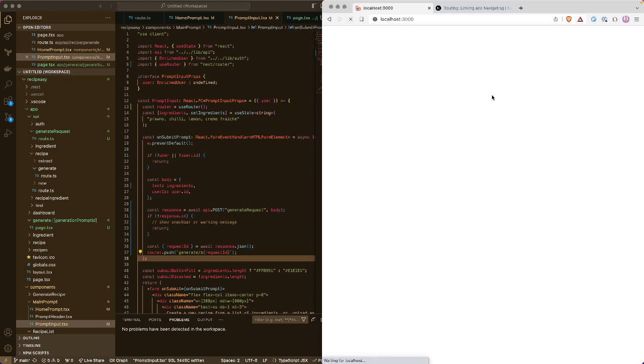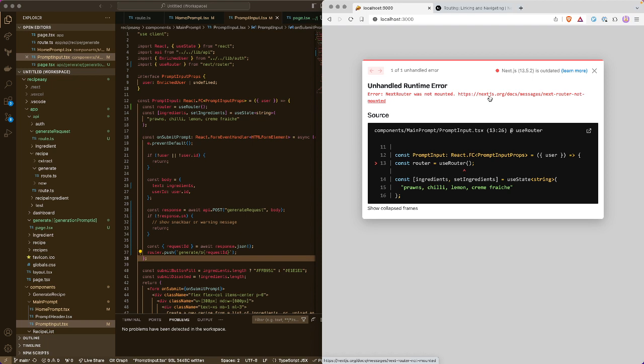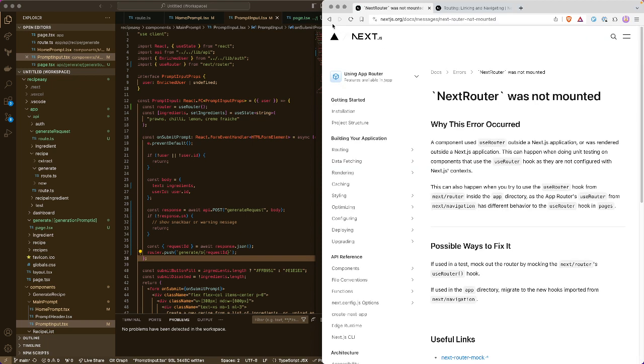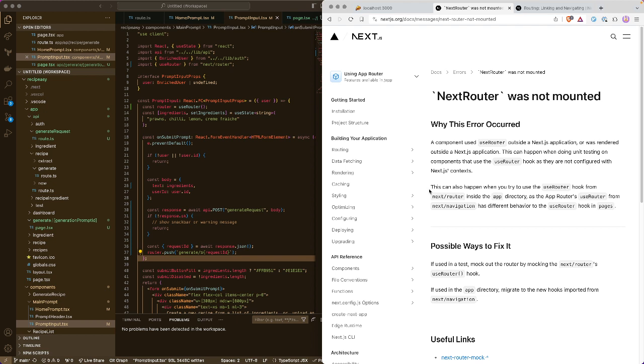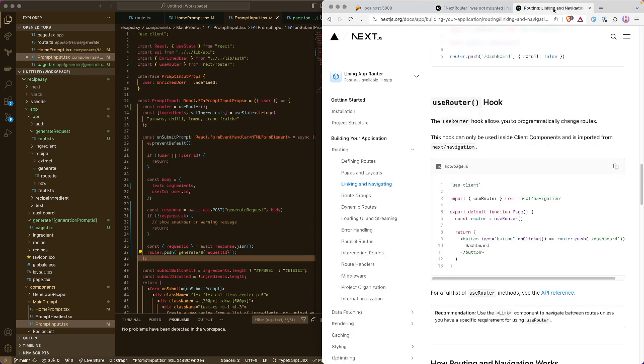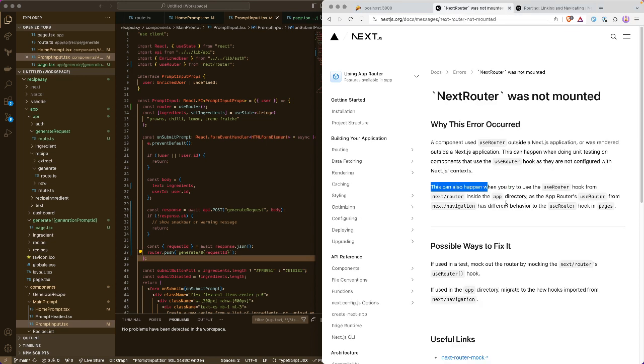Is that because it's the first time I've used it? Okay. We'll have a look at this. A component you, oh, I see. I haven't wrapped. Oh, hold on. This can also happen when you use the use router hook from next router inside the app directory as the apps router.